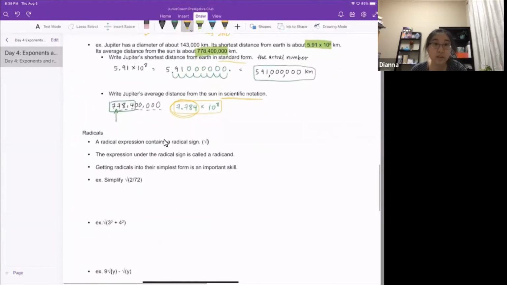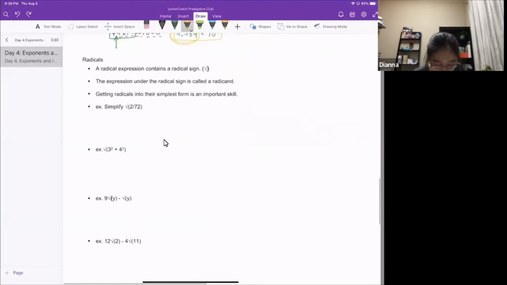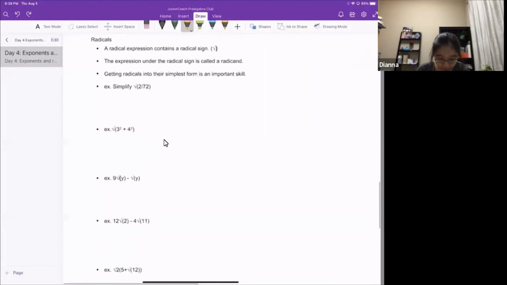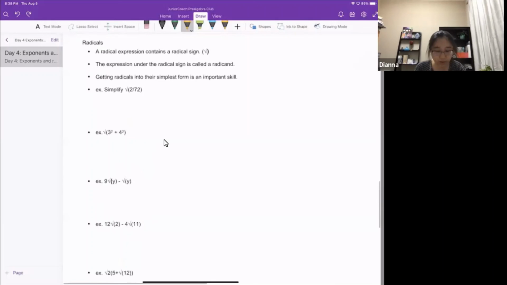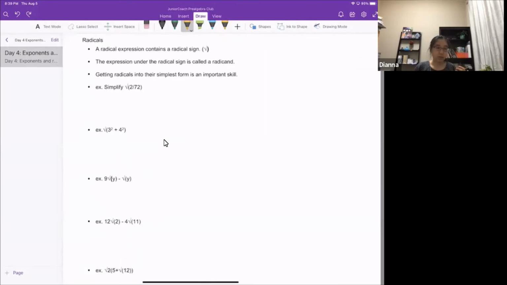Okay. So with the time we have left, we'll do some radical stuff. Okay, it's not too bad. So radicals, so square roots basically are kind of the opposite of squaring something. So we said earlier 2 squared was 4, right? 2 squared means 2 times 2, which is equal to 4. But what if I wanted to undo that? So that would be square root of 4.